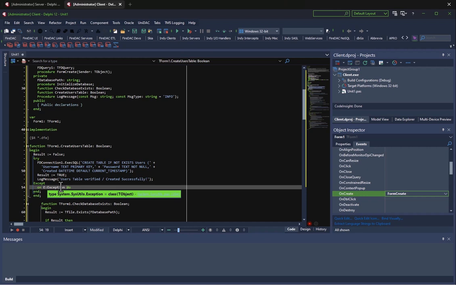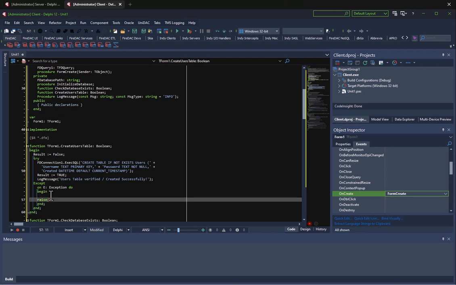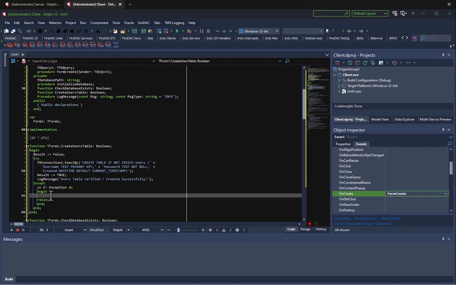Let's do this one more time. Begin and end. Okay, so that's great. And we're going to raise an exception. But before we do that, we also need to log a message just to show a little bit more output to the user. So log message failed to create users table.